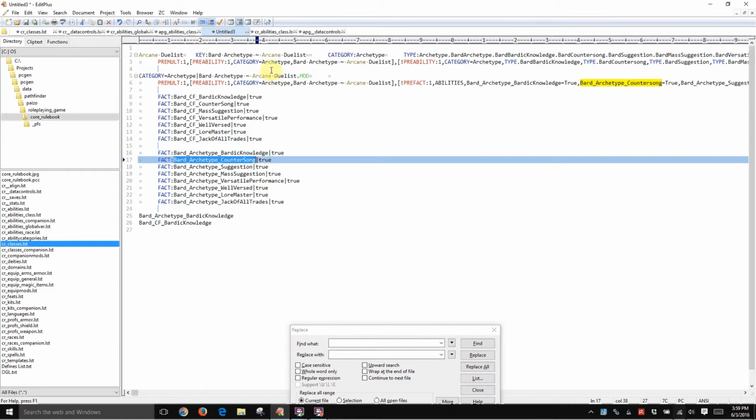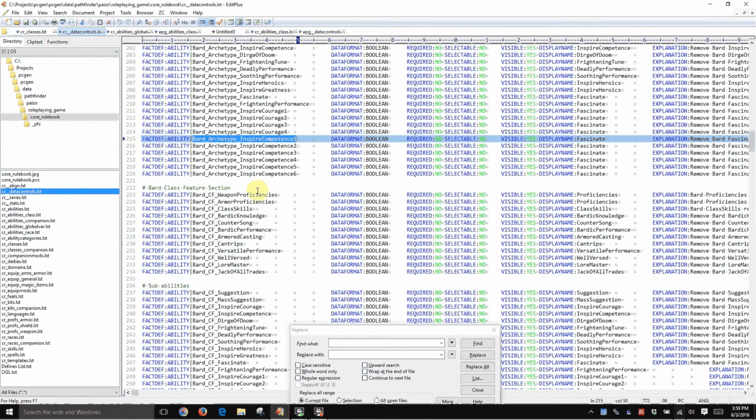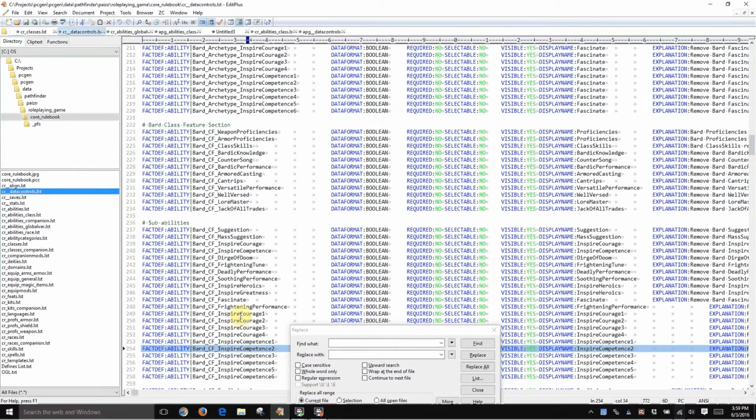Now, where it got a little more complicated is, well, we have sub-features, partials. You got your sneak attack progression, which is 1 through 10. You got Inspire Courage, which is 1 through 4. Inspire Competence is 1 through 6. You've got fighter training. You've got all sorts of other partials. Even the alchemist has a poison resistance to immunity progression. So in order to handle that, we have to hit both the archetype and the class feature.